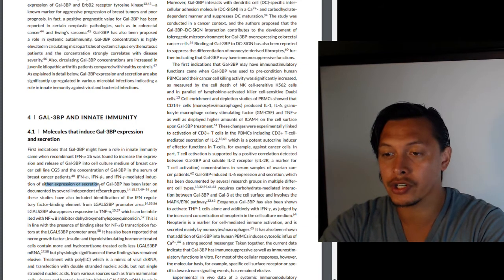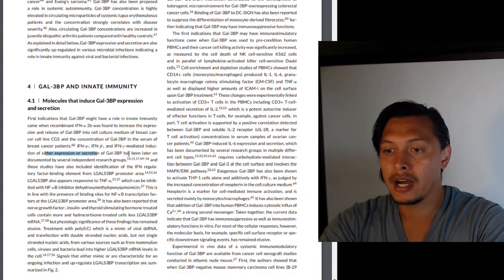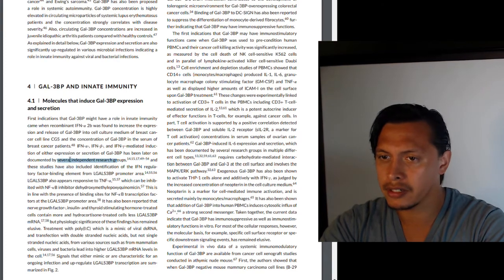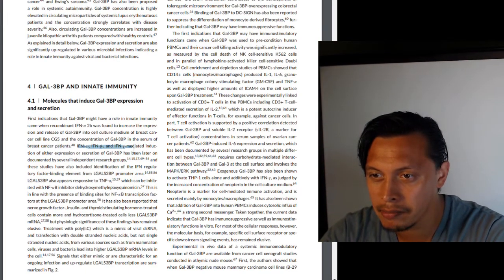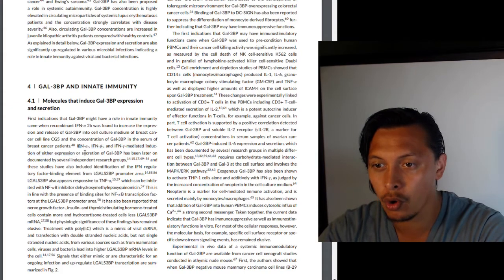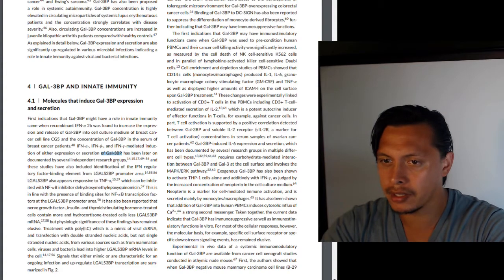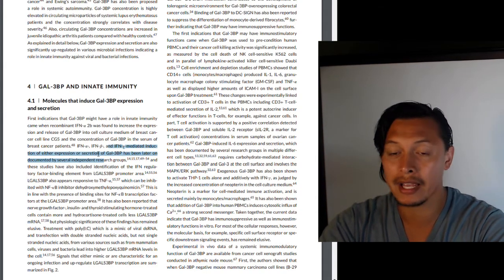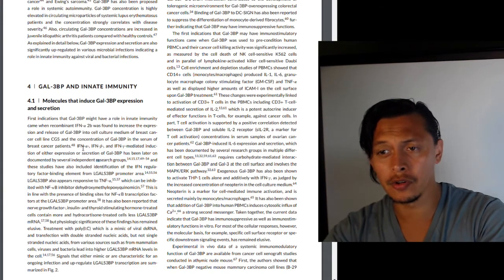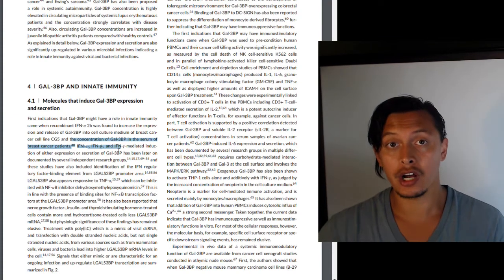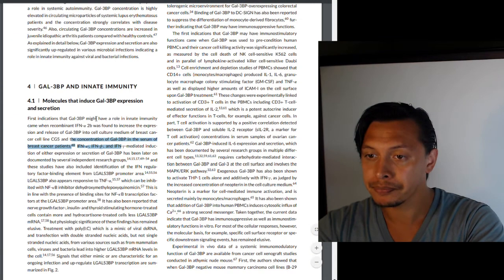So interferon alpha, interferon beta, and interferon gamma mediated induction of either expression or secretion of galectin-3 binding protein has been later documented by several independent research groups. This might be a typo of some form, and I can't parse that easily. Just know that all these interferons have some role in the regulatory expression of galectin-3 binding protein.